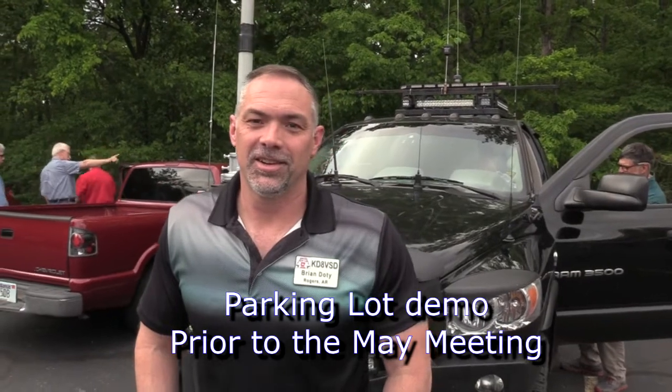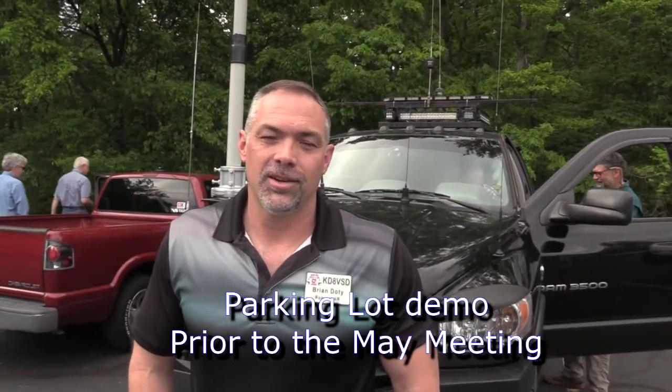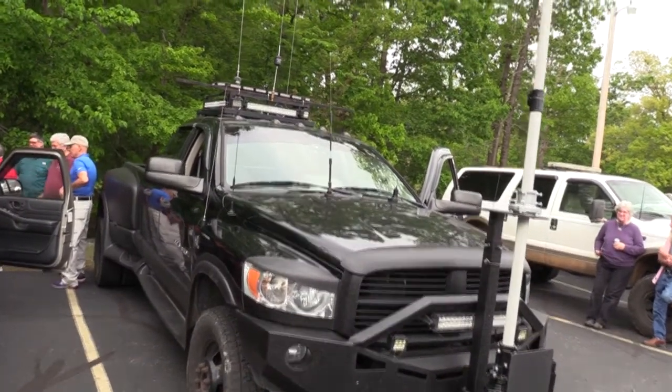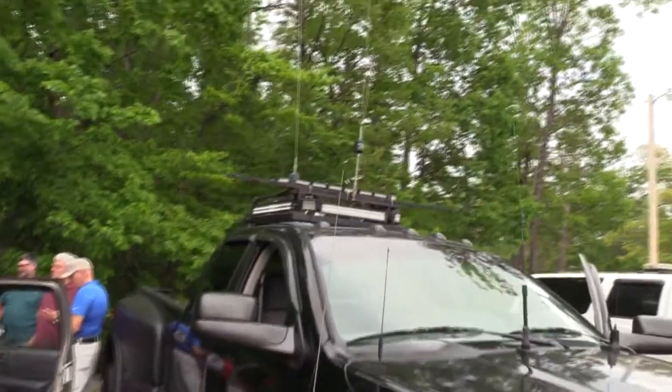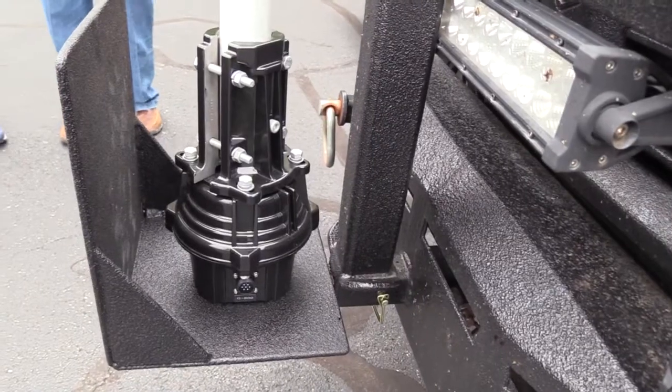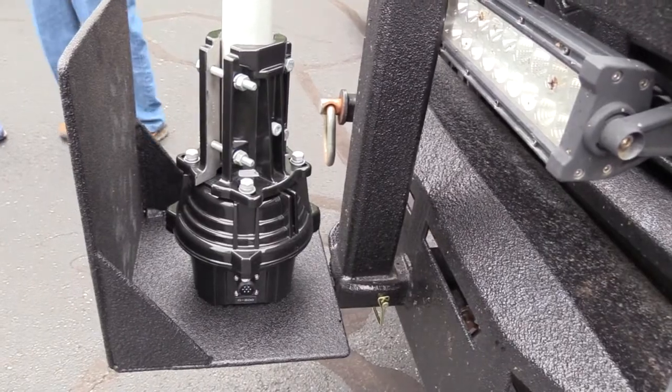How long have you been working on this installation on the truck? Well, it started out in 2015, and then it's just been pieced together ever since. Last month was the latest time I put something in. I put the rotor in to control the tuner antenna. So a rotary controller? Yeah. Oh, cool. So it's a constant fix. Yeah, you know how it is. It's a rabbit hole. Once you get going, you just get something else and go where you go.